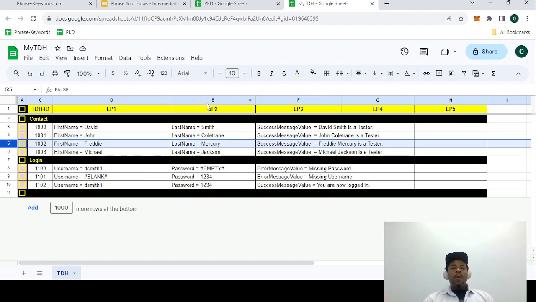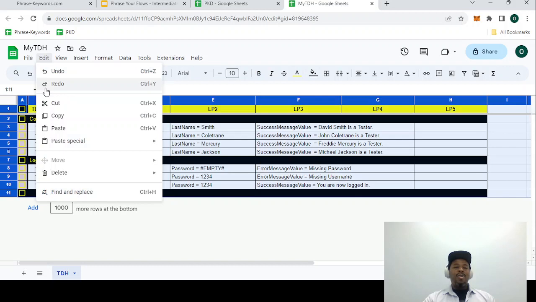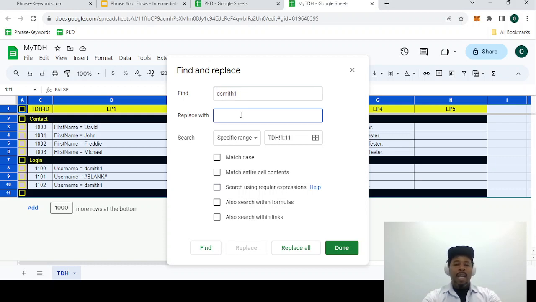Or the best way is you can just select a row or you can select the whole sheet and you can use Google Sheets' find and replace feature. So for example, if my username changed from D Smith 1, and I'm referring to rows 8 through 10, and it's no longer D Smith 1, it's now David underscore Smith 1.